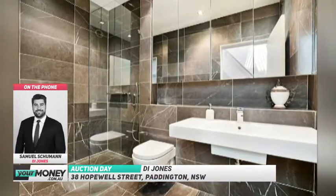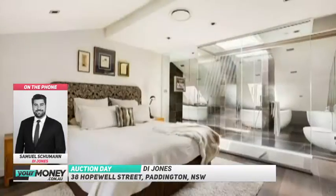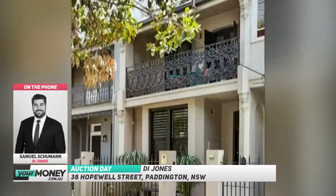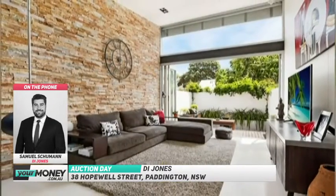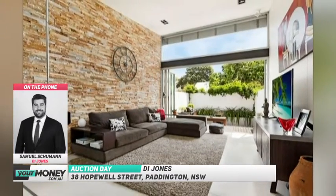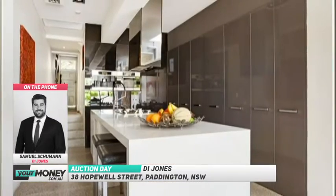They came into this terrace and they've just done an absolute remarkable job. They have done a great job — the finishes are quite spectacular. I really love the view from the master suite over the stair void into that en-suite. It's pretty spectacular. It certainly is, and something you don't often see in terraces. They're trying to keep that nice terrace feel, but when you walk in it really is cutting-edge design.